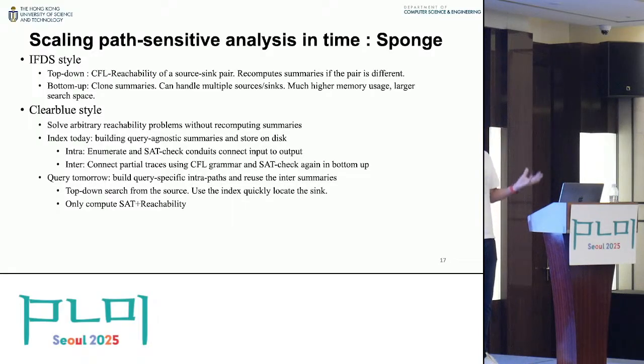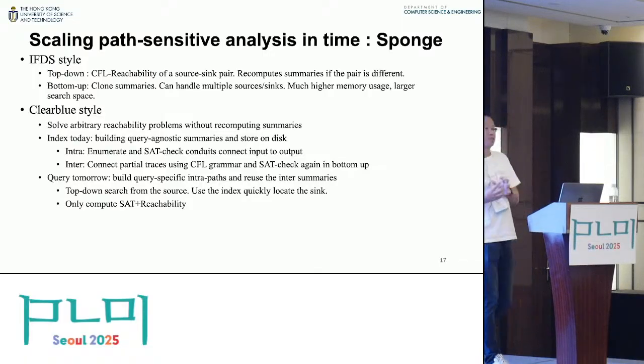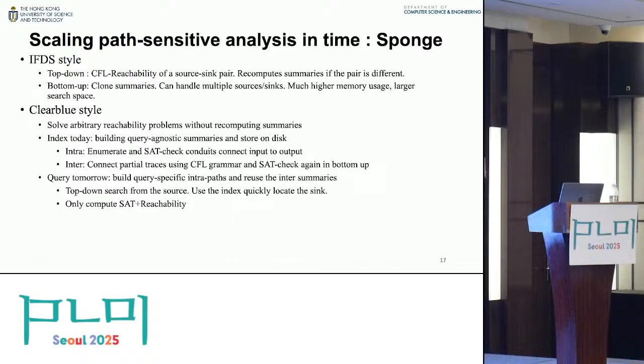But we don't just naively clone these summaries. We pre-compute reachability, right? So using CFL grammar and set. So we pre-process these summaries. It's just for value flow purposes, okay? And we store them on the disk. The perceived performance, when the users are actually using the tool, can be greatly sped up by loading these summaries from a disk instead of actually computing them, right?